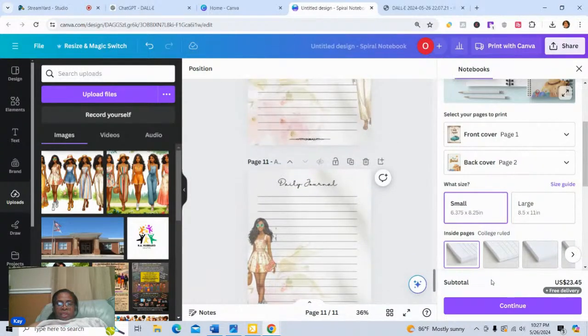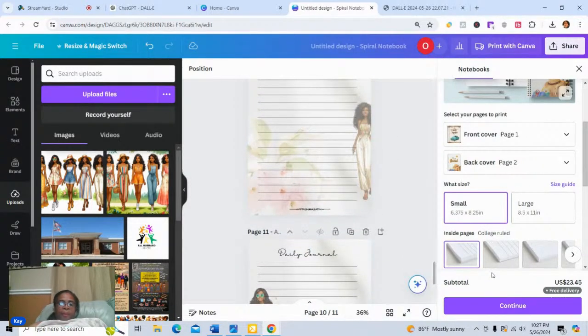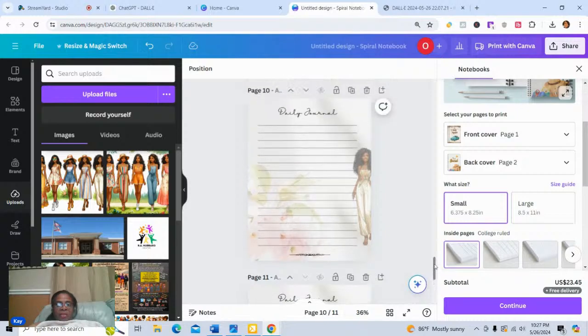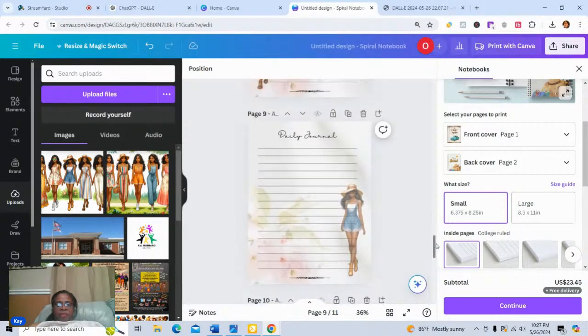So I would package this with the 9 pages, and when the person purchases and downloads the journal, they can continue to repeat the pages if they want to have more pages in the journal. And so that would work perfectly.